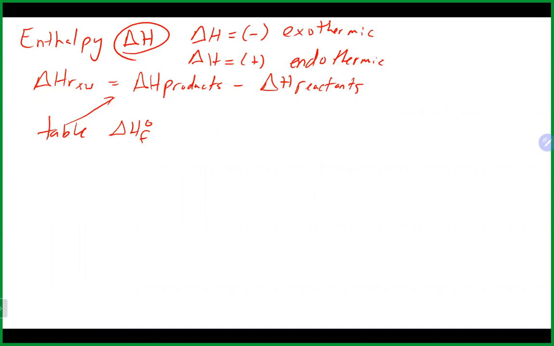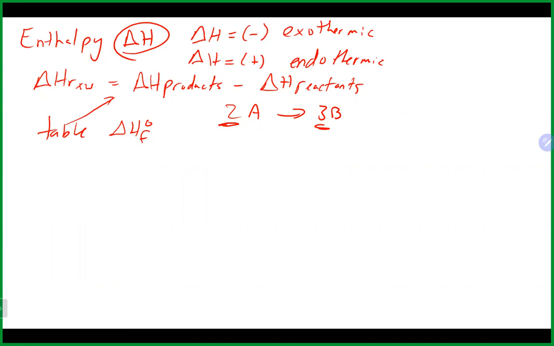The other important thing that we talked about when you do this type of calculation is we do need to take the coefficients into account in a chemical equation. So for example, if we were to do it for this particular equation, when we look up the value for A, we would need to multiply it by 2. When we look up the value for B in the table, we would also need to multiply it by 3. So we do need to take the coefficients, which are the moles of each of those things, into account when we do this type of calculation. And that's a really important thing.